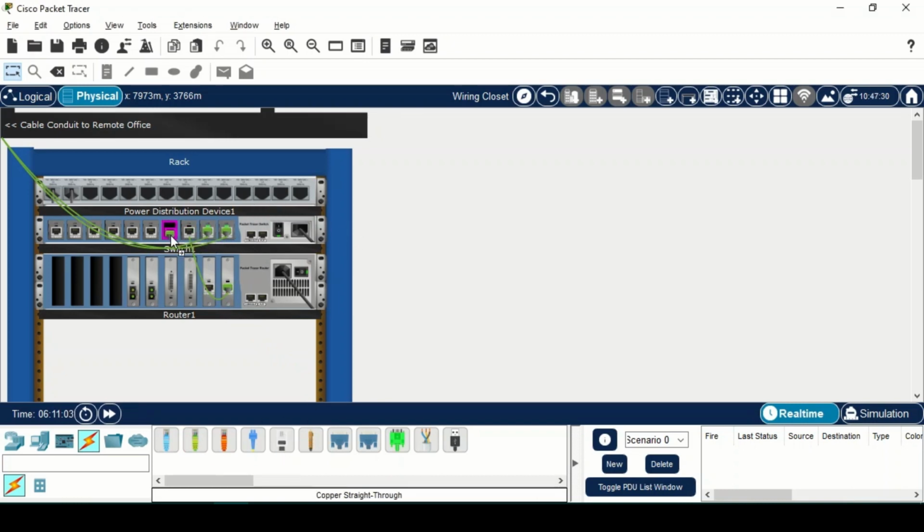So I'm a little bit finicky when it comes to these things, so I'm just going to reorder these cables a little bit so they're a bit more organized.